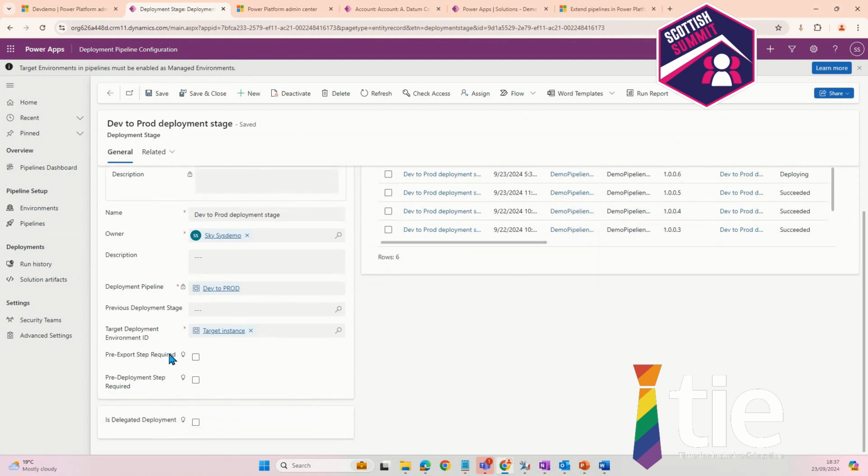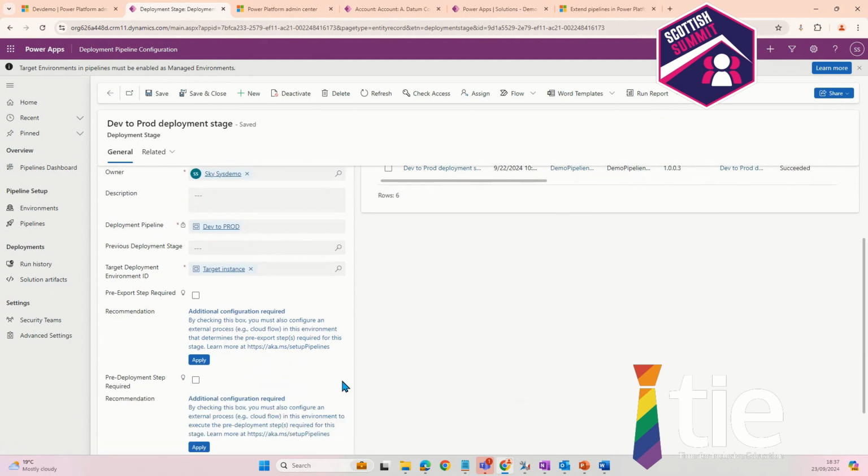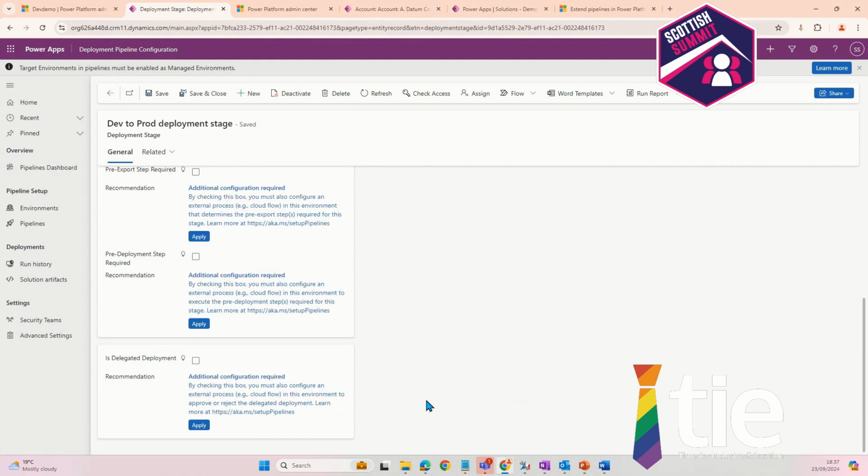So here is where we can enable the custom scripts, where additional configuration like pre-export, pre-deployment, and also delegation, where I can ask someone to approve. It's like a business event that is available within the cloud flow. We can read these steps in Power Automate and take necessary actions like sending an approval request and a deployment request kind of thing.